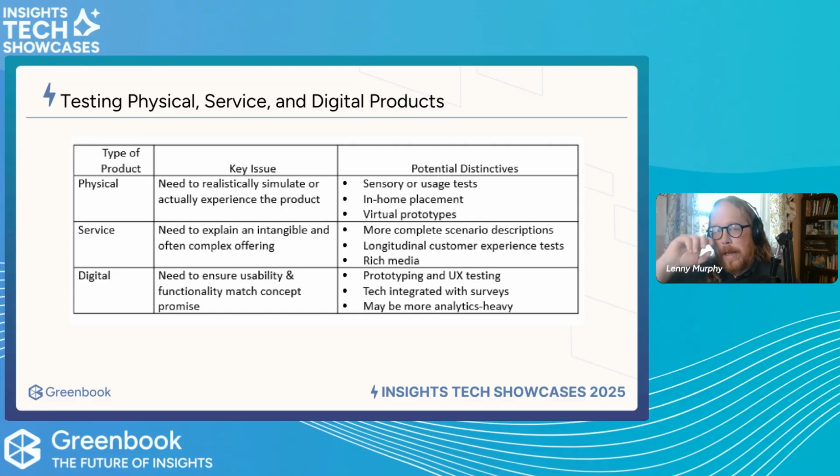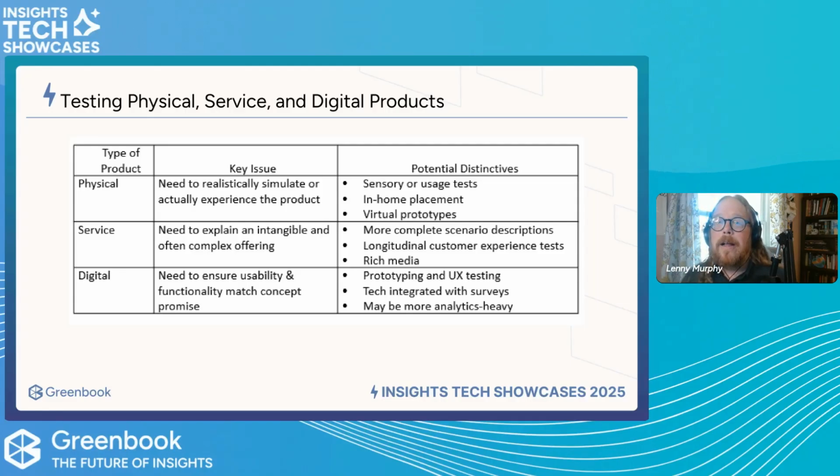If you want to break this down by type of product, there's physical, let's say food. There's service, a new product you're rolling out from a service standpoint, let's say financial services. Or digital, which is more focused on usability, like an enhancement to your favorite platform or social media platform. Obviously that changes the whole scope of solutions you can choose from.